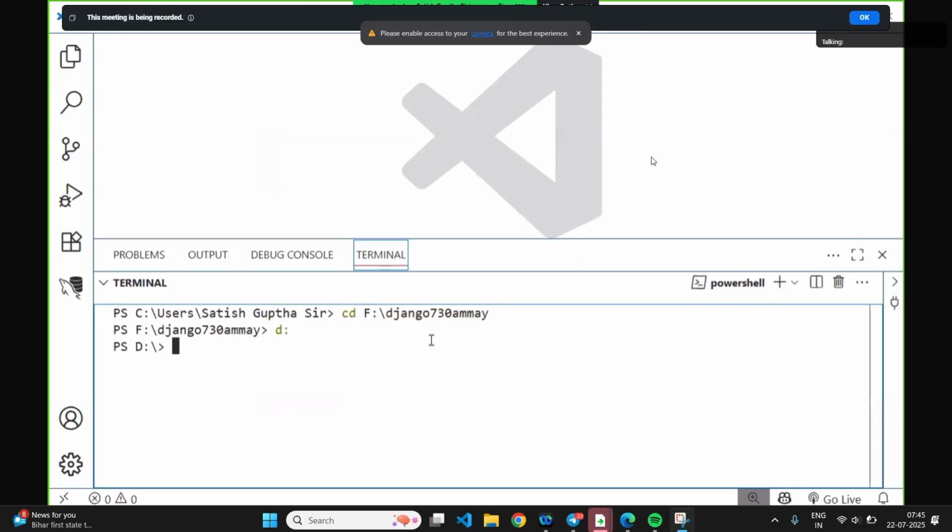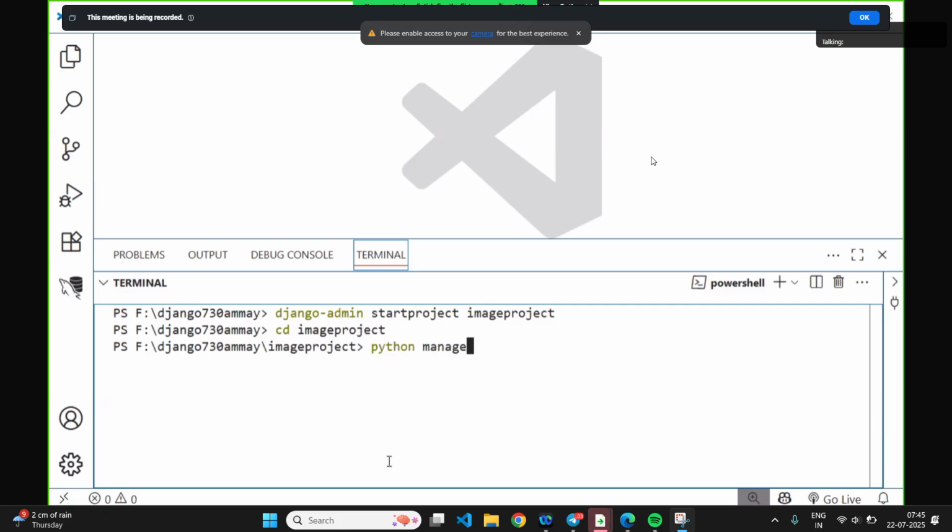Now this is a location. So now what I'm doing is I'm saying django-admin start project. I'm just writing here image project. So this is my project here, and open this project here, image project.